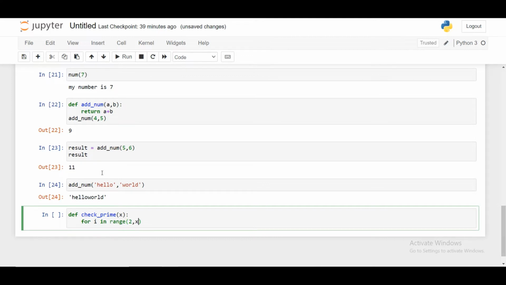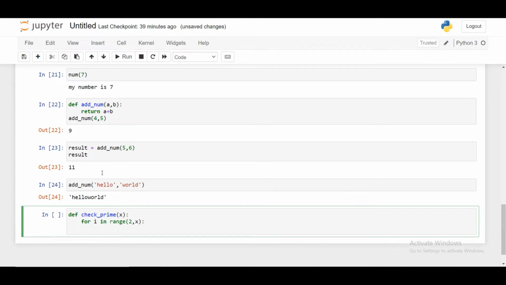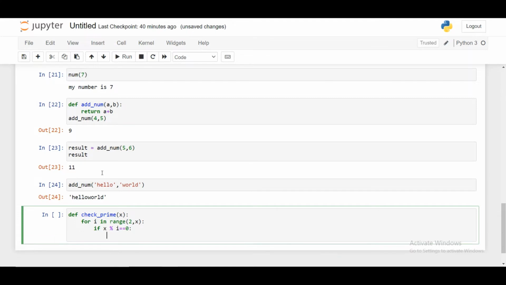So I am giving the range from 2 to the number we input, like x. Okay. And if it is divisible, so the condition will be x remainder of i equal to 0, right? If it is divisible, then it will not be prime. It should not be divisible to become a prime number. So I have to print as it's not a prime number because it is divisible by some other numbers, right?